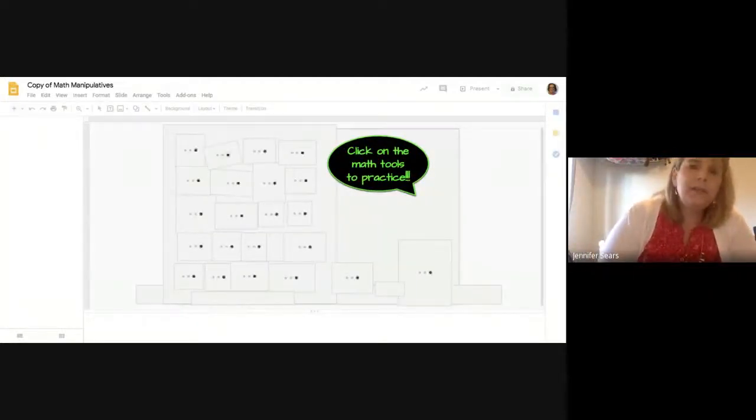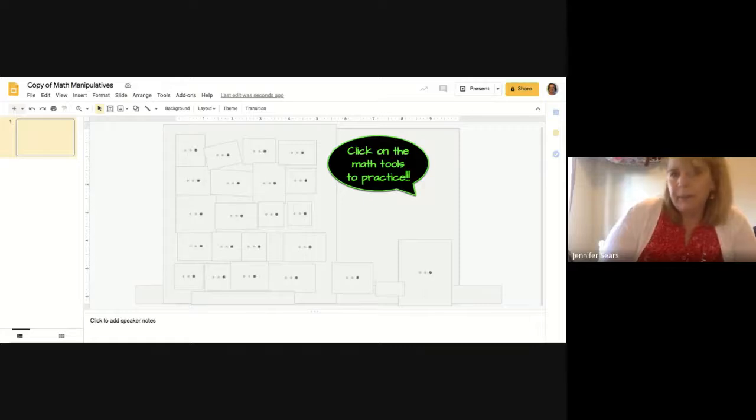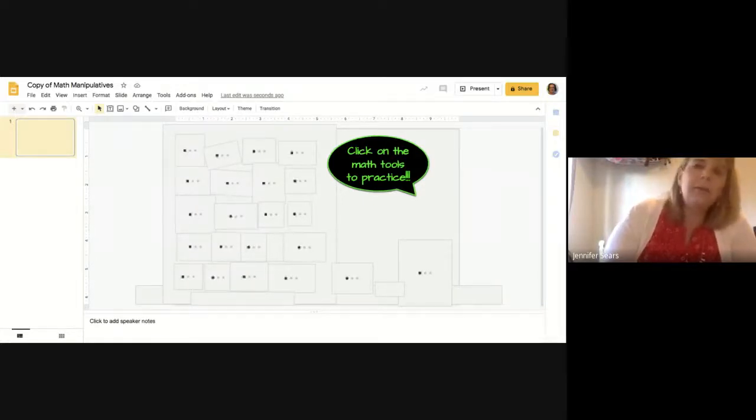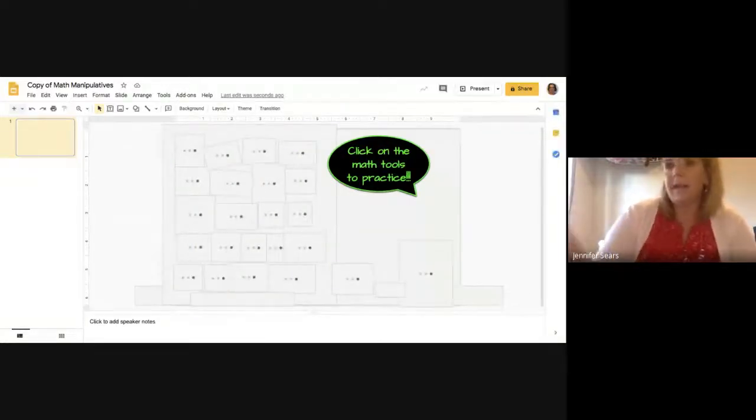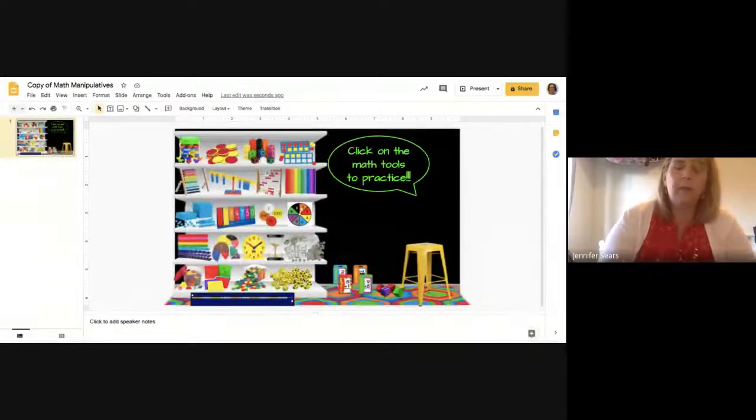This was a really cool thing that you could share with your students if you're wanting them to practice with their math tools. When it pops up, it's blinking. You'll notice that there are different manipulative tools there, and the kids can click on any of those and go right into a virtual manipulative screen. It could be like a rekenrek. It could be like counters.